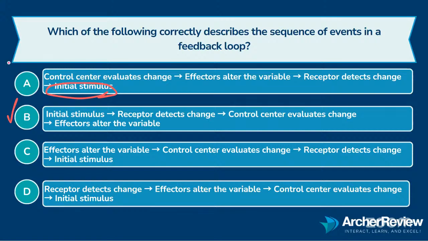And so then I take a look at the others and I notice my idea of, if you look at the beginning and the end, how it takes you home. C and D also end in initial stimulus. So I rule them out right there. And B was our logical answer. And you didn't even have to know all the steps. All you had to know is that we're not going to end in an initial stimulus. That's what sets the chain of reaction off. And so that may be the logical answer.